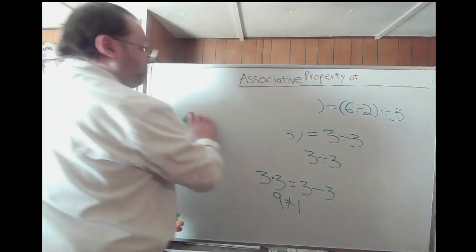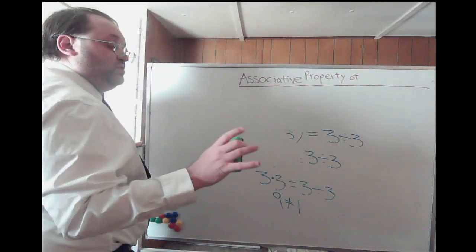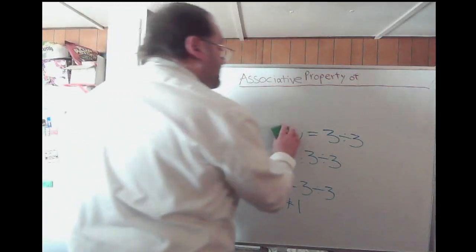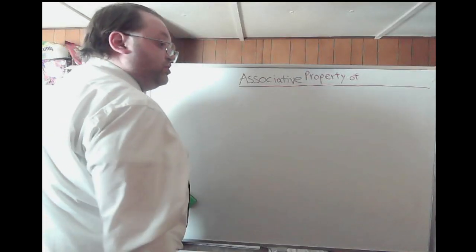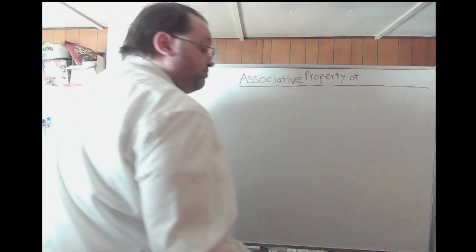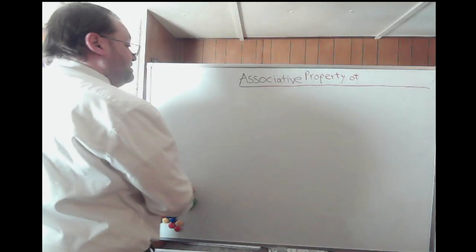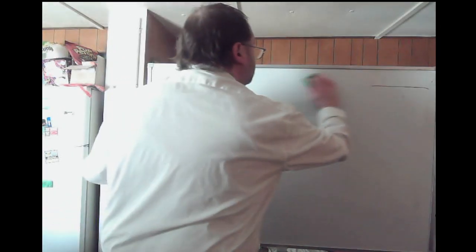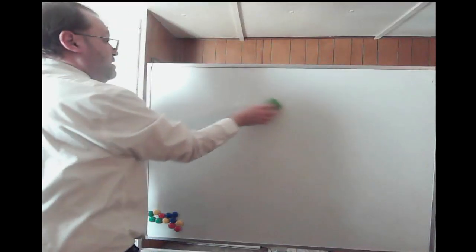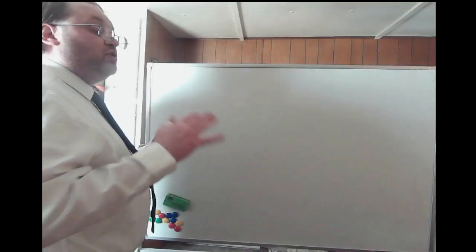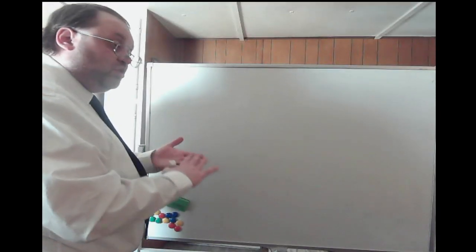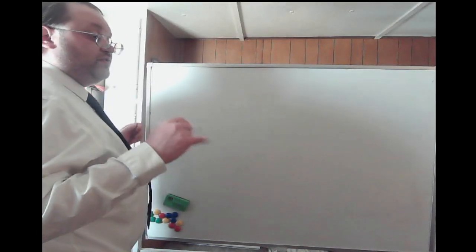So the commutative property, remember it as the numbers commute. They move around. The commutative property, you can do it if the problem is either pure addition or pure multiplication. Then the associative property deals with parentheses. That's what the associative property deals with, is parentheses. So we've covered those so far. And the associative property also, like the commutative, only works if it's pure addition or pure multiplication. Well, let's cover a few other properties here.